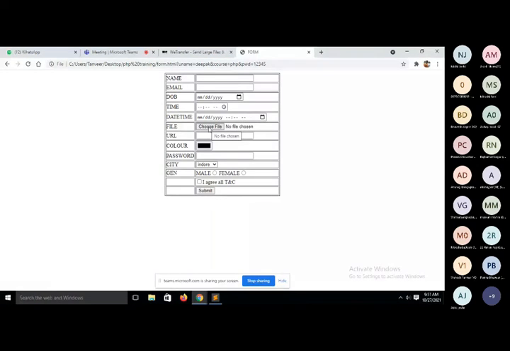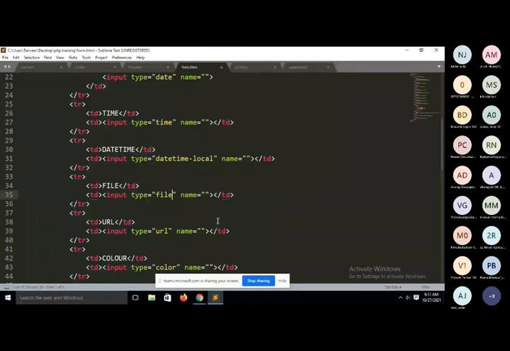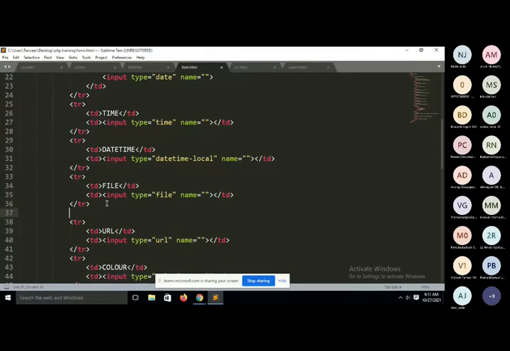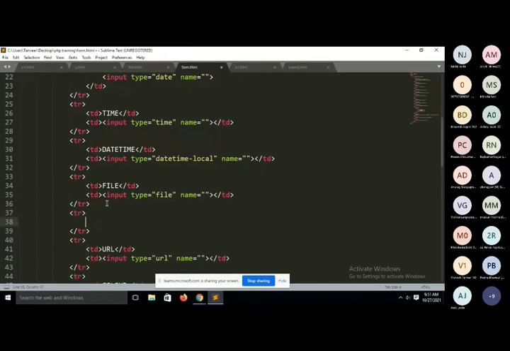One last input we will use is the text area. If you want to submit some large content, guys, like an address or about a person, because this type of content is too large, then in that case we will use tr, then td, and inside this td I just want to enter the address of a particular person.